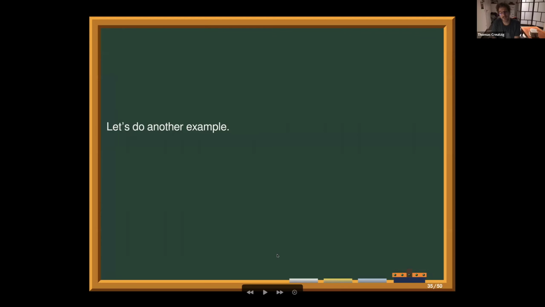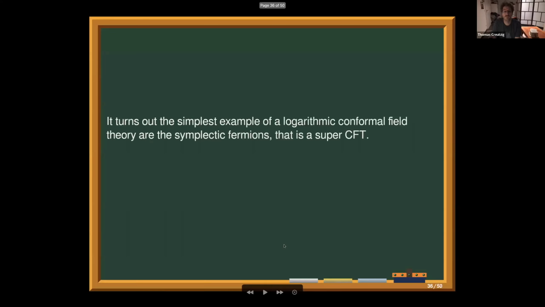Okay, and now what we want to do is do this once more in the remaining lecture, and we want to do this for an example of a logarithmic conformal field theory. Logarithmic conformal field theories have their name because logarithms appear in the OPE algebra and in correlation functions. So that's then a well-deserved name. And it turns out they are quite complicated. Actually, not much is understood in general.